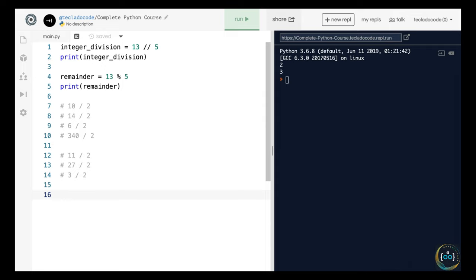So we can use this knowledge to check whether any arbitrary number is odd or even. Let's say we've got an arbitrary number 37. This could be the user's age, or it could be the row number in a table, or something like that. And then we want to calculate whether it is odd or even. What we have to do is get the modulus operator and calculate the remainder of this number when divided by 2. So we will say remainder = x % 2.